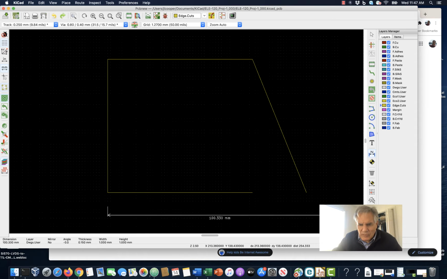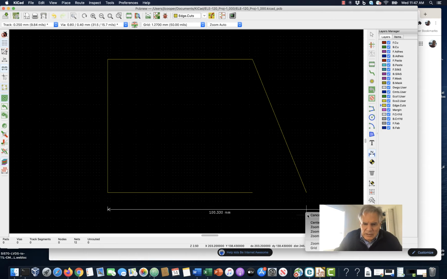Whoop. Let's see if we can get out of that tool, and it says 100.33. I may leave it like that for now, because we're actually going to make our board less than that.